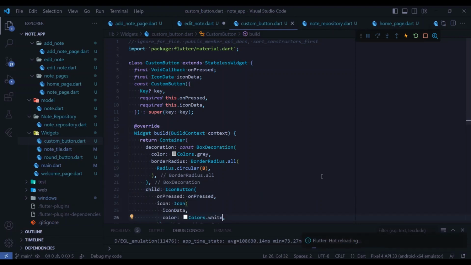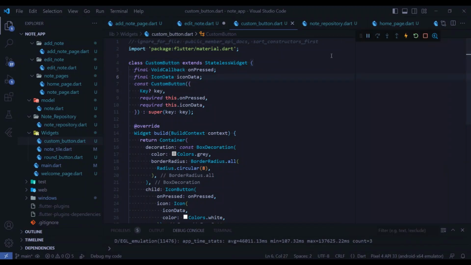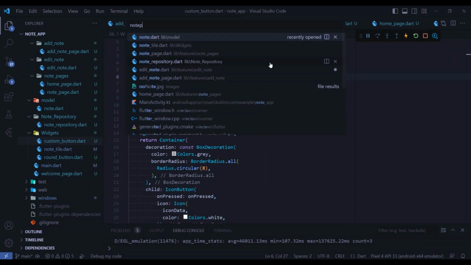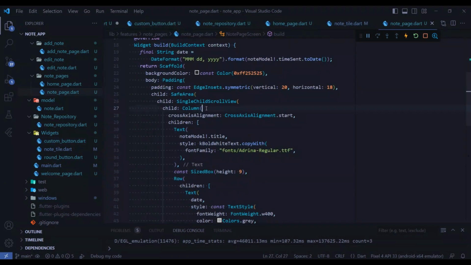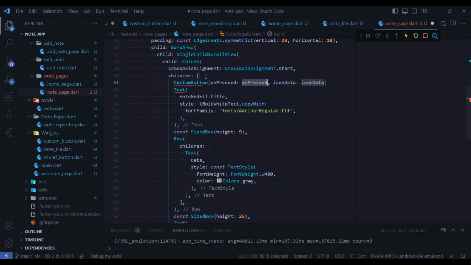Now let's save the code, and now I can use this custom button inside my node page screen. So let's go to the node page screen, and here inside this column I wanna create this custom button, and it has an unpressed and also icon data.